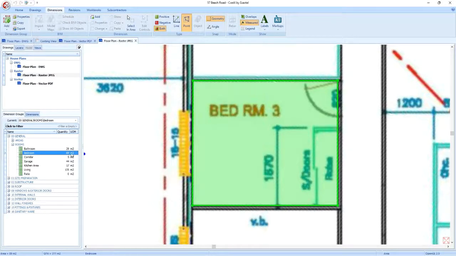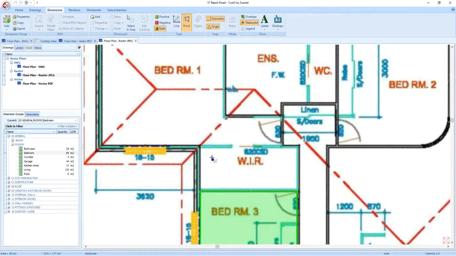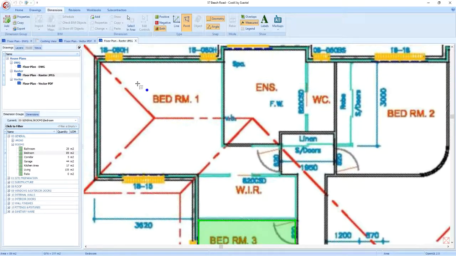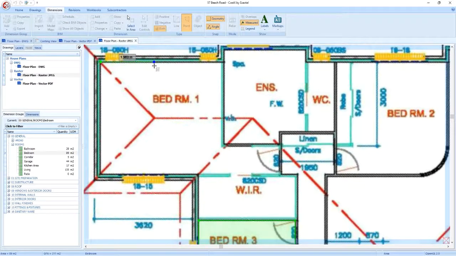If required, we can turn our angle snap button on. This means that when we extend the lines out to the next point, they snap in incremental angles of 15 degrees, just like this. We can also turn this function on whilst in line mode instead of point mode for our DWG and PDF files if required.